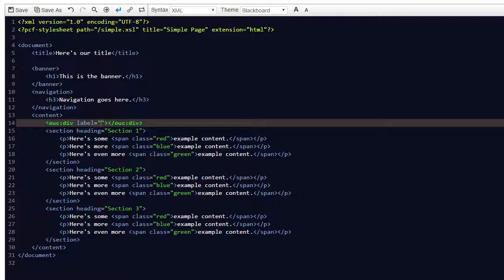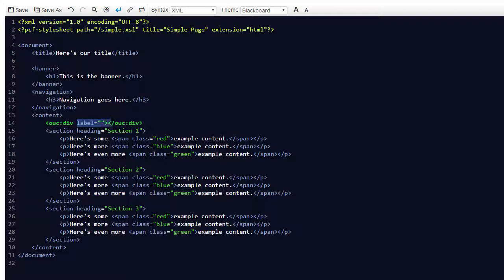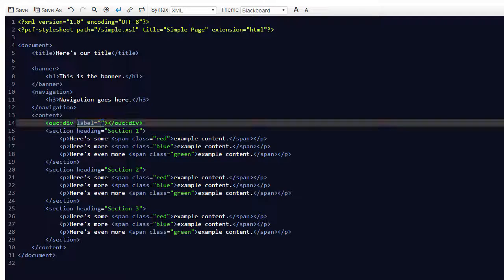Each OUC div element needs to have its own unique label, because hypothetically you can have multiple editable regions on a single page, and in those situations the XPath needs to target those individually. The way that the XPath inside the XSL targets this OUC div is by looking for its particular label. If they're all unique, that makes things easier for the XSL and for us because we're writing the XSL. So I'm just going to call this main content.